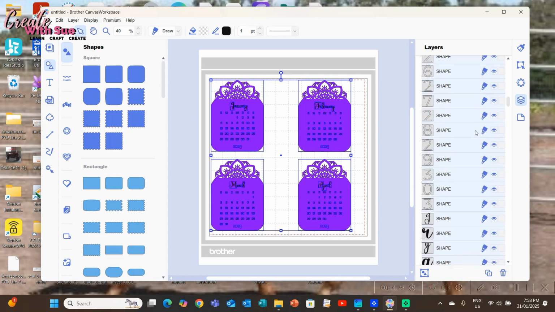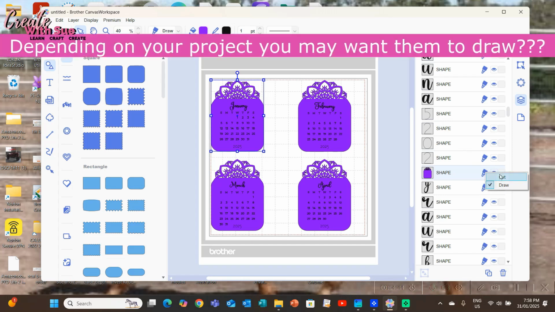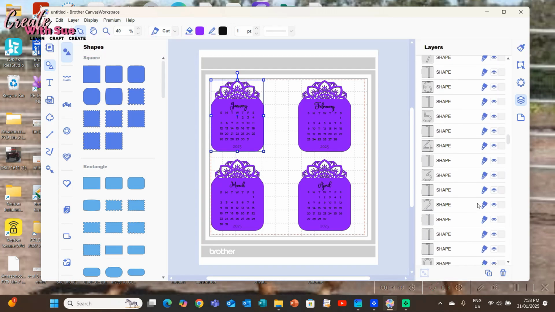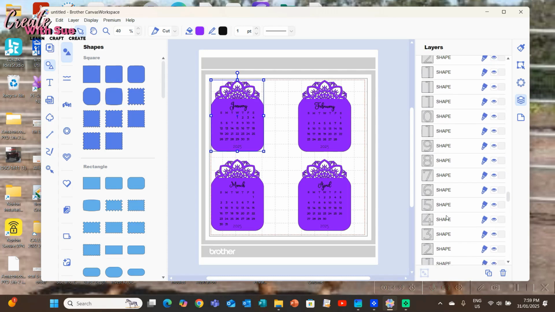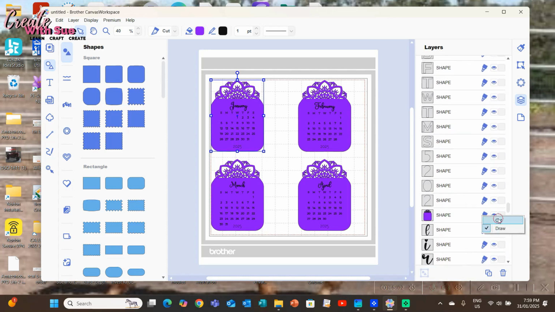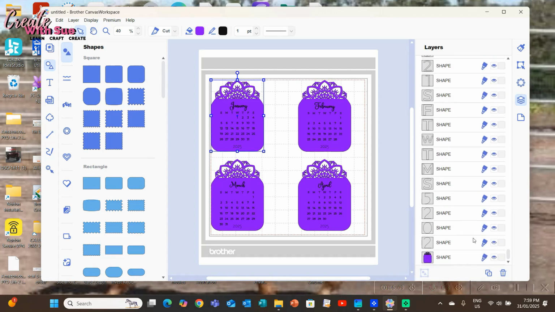But we don't want some pieces of this design as draw. For example, this one here is the mandala outside box, and we certainly don't want that draw. So we'll just find these pieces, there's 4 of them obviously in this section, and we'll change that back to cut. We'll just scroll down a little bit further and we'll see another very purple piece that we'll change to cut, and there'll be 2 more. Scroll down and go cut, and scroll down a little bit more and cut.